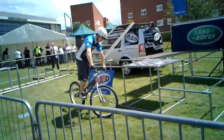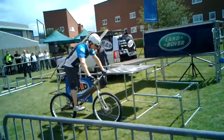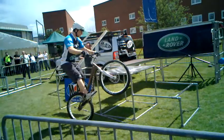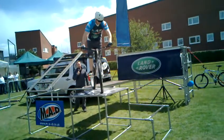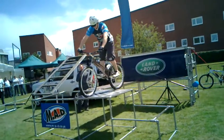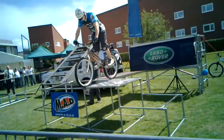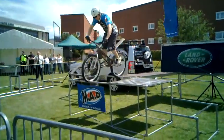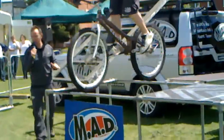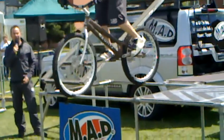Let's see if Lee can show you a little move, which is the side hop to platform. Now remember, this is a static position — straight onto that platform, a meter high. Lee just turns his bike around here, and now he's going to ride along the rails to give us an idea of just how much balance Lee's got on his bike. The bike he's riding here is a mountain bike trials bike — they are a little bit different from normal bikes, and I'll tell you more about them later.